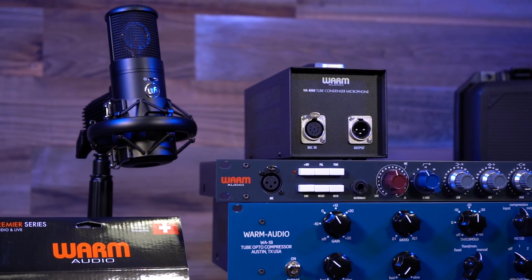Yeah. So at Warm Audio, we try and make authentic recreations of some of the most sought after gear. And now that we have all those pieces, this bundle makes a whole lot of sense. It does, and we really like it. Our friends down at Kaplow recording studio here in Columbia, South Carolina, are actually tracking some vocals today. They invited us down with the vocal chain so we can sit in on a session and see how it sounds. But more importantly, we want you to hear how it sounds. While we get set up in the studio, Andrew, tell us a little bit about each piece of this bundle.